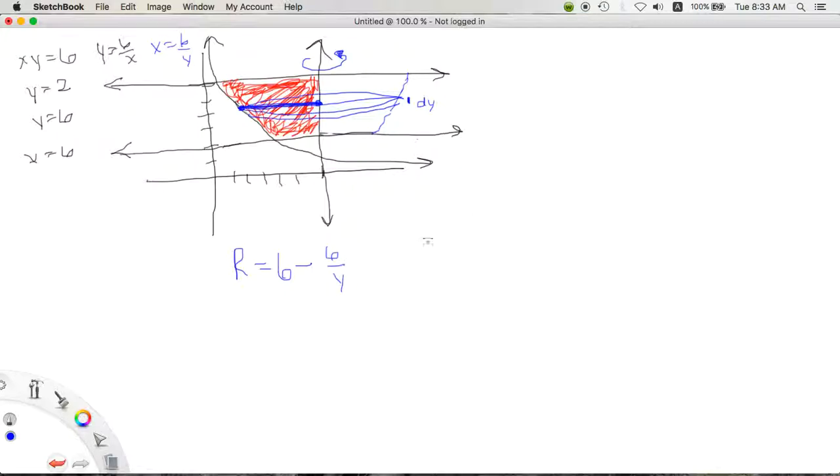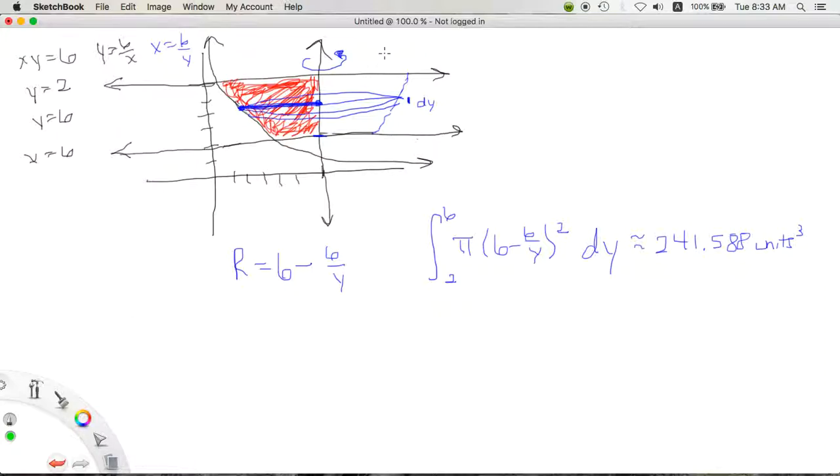All right, so to set up, if we're revolving around that line x equals 6, we're setting up our integral. We're going from y equals 2 to y equals 6, because that's what our bounds are there. And then we just do pi r squared h. Pi r squared h. And I'm going to trust that you can multiply that out and figure that out. You'll get approximately 241.588 cubic units. So we can revolve it around lines other than the axes.